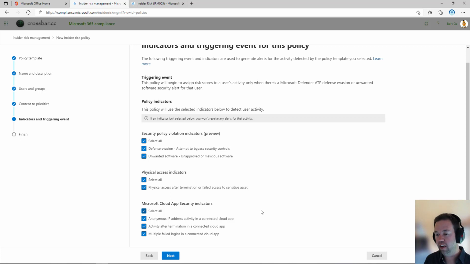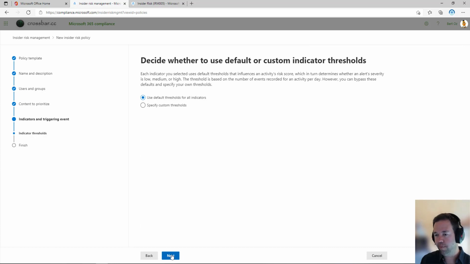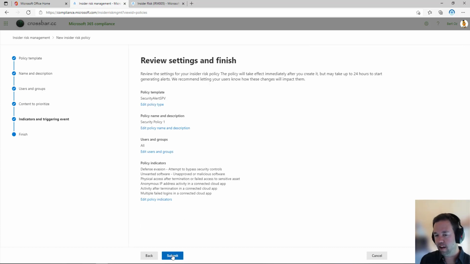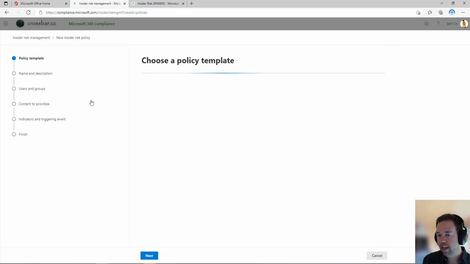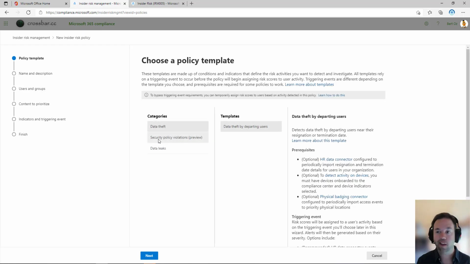So things that are coming from anonymous IPs or activity after termination, left the organization and maybe the card still works. We can bring in those activities as well. And then we can customize this if we really wanted to, and then we can hit submit. So that's how easy it is to create a new policy within insider risk management. Like I said, if you're using DLP, so data loss prevention policies within Office 365 today, you can actually pick those up.